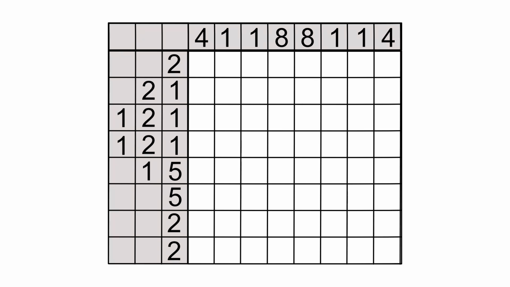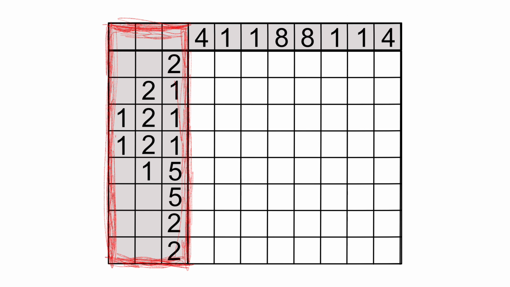Here's an example of a nonogram that I created earlier in Affinity Designer. Looking at the grid, we can see that it is an 8 by 8 grid. If you look at the top of the columns, you'll see that there are numbers that are giving us our clues, and then on the rows you can also see different numbers that are giving us our clues as well, and these come in different sets.